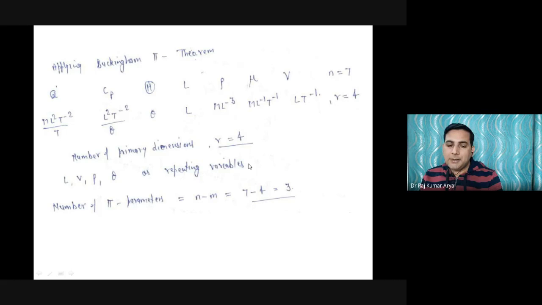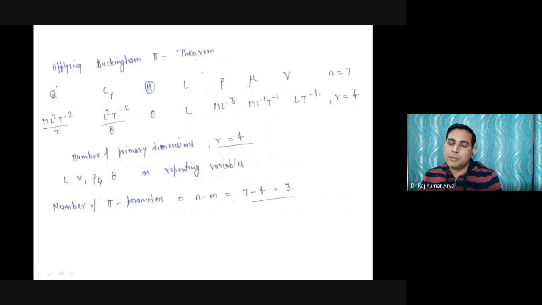Okay, now after that, as I told you previously, what are the fundamental rules of the repeating parameters? I told you clearly. First, you see whether you have density. You have here. You have chosen other repeating variables. Do you have here velocity? Yes, I have taken that. Do you have here length or d? Yes, you have here length or d, either of that. So I have chosen that. Anything else you have here? There is one more repeating variable here, theta.